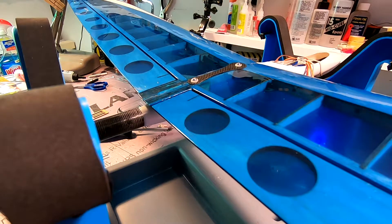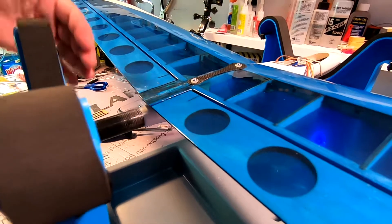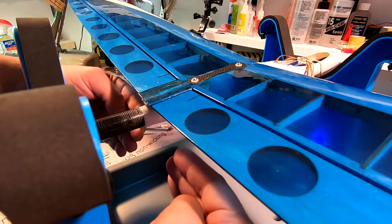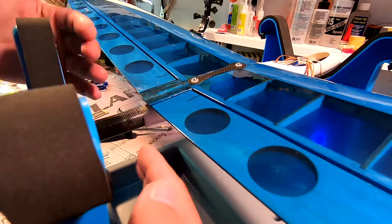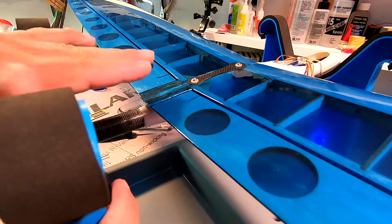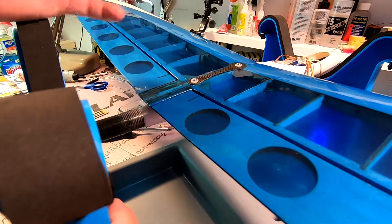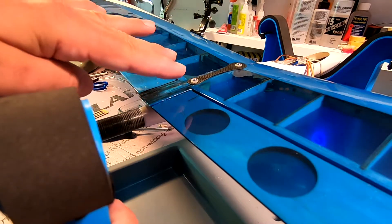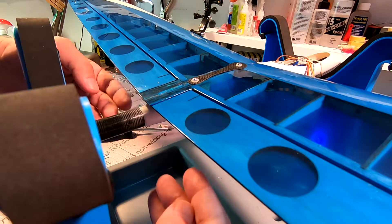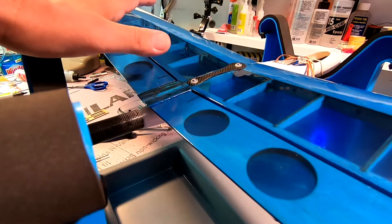Hi, I'm CJ and this is my RC hobby. The plane is just about built, having a couple of little issues. This is just a difference in where I want to take the airplane. What I want to do is have these flaps be flapperon - I want them to be able to drop down as close to 90 degrees as possible, and then have normal up and down aileron function. I want to be able to add a little bit of reflex so I can have different flight modes - a few degrees of up, basically the opposite of flaps, which is reflex. I want to be able to drop the flaps down just a couple degrees for thermaling and things like that.